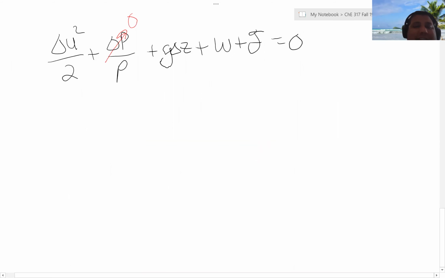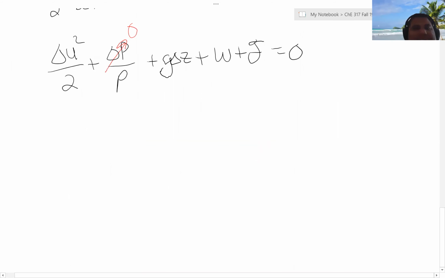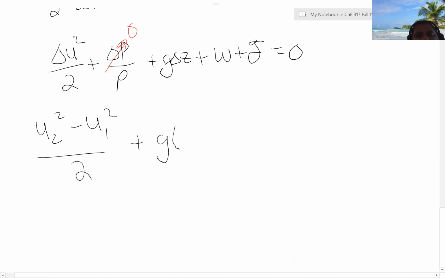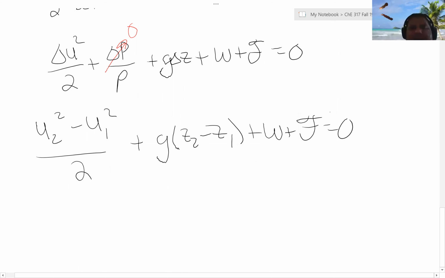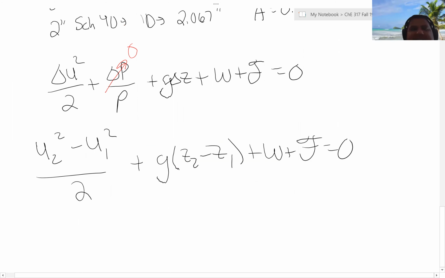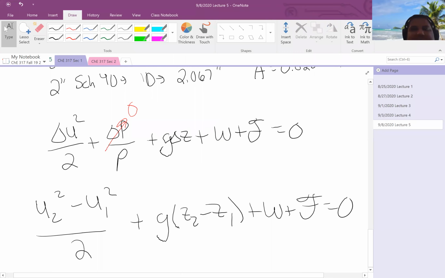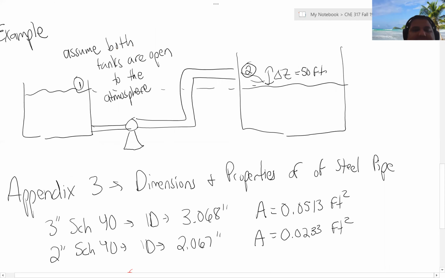So the only thing we can neglect in this right now is the pressure. So let's expand this out and see if there are any other terms that we can neglect or not. Well, the other value I can neglect, based on how I've drawn it and some of the assumptions I can make, is I can assume that U1 is pretty close to 0.